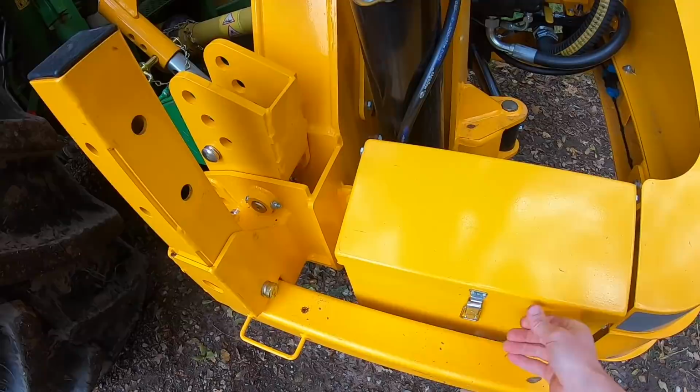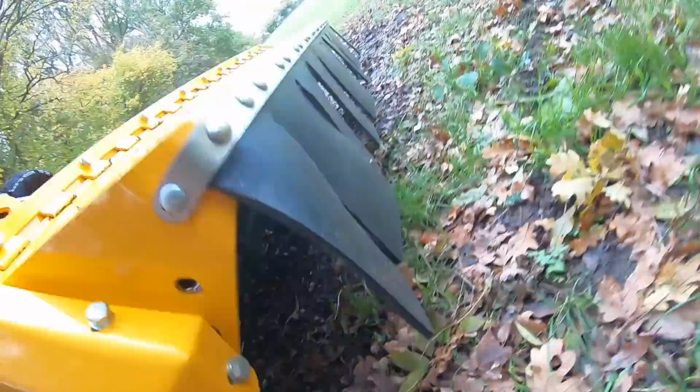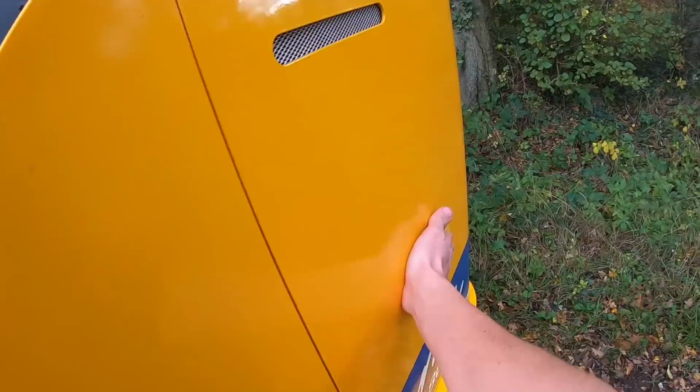I do know it's got the heavy duty flails on it, I don't think you can see. You might be able to see in there. I'm not sure how big the oil tank is on it. We've got a cooling fan for the oil tank. I did notice this morning when I was using it, the oil did get warm pretty quickly.